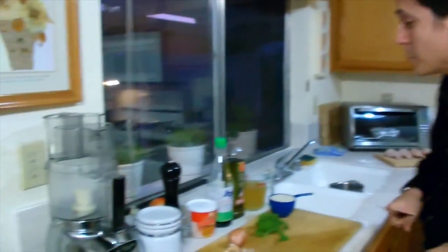Why do I always end up saying brown pepper for some reason? Is it just me that I'm stoned tonight or something? However, black pepper, I think you got the point.